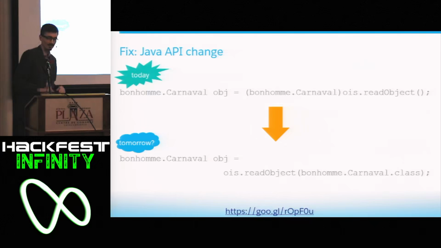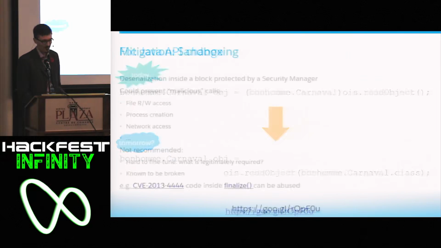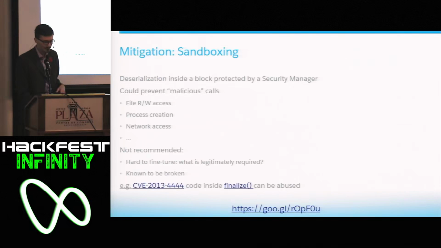But again, some people don't know what they're expecting, right? For instance, message queue. A few message queues have Java serialization as a transport mechanism, so they don't know what they are going to be sent. And also, knowing the developers, the first thing they will do is call read object, object.class. Okay, I have no error anymore, it compiles. Anyway, that's not going to happen soon, so we need something else.